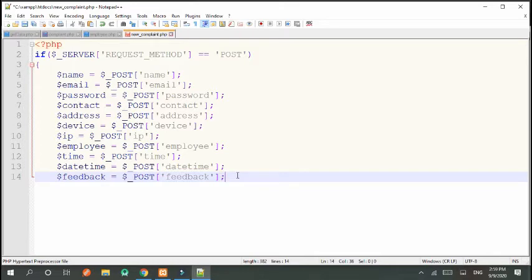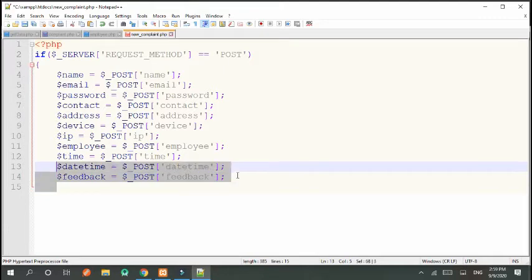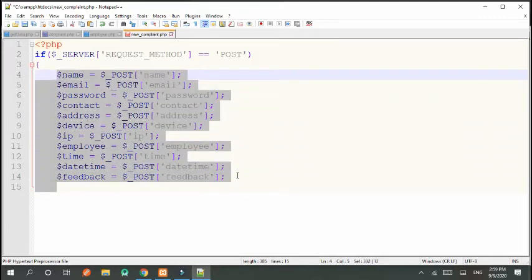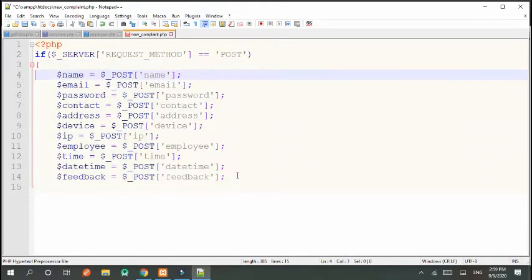Here are the post methods that we sent from Android, but now we comment them because we discuss it further.